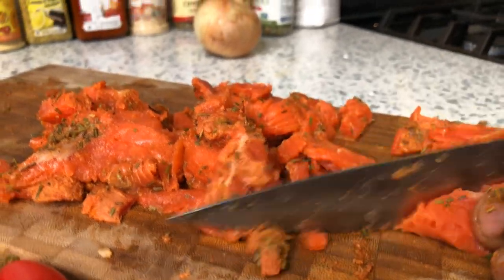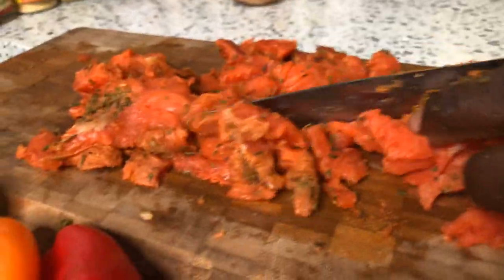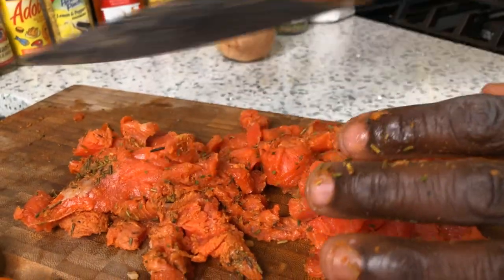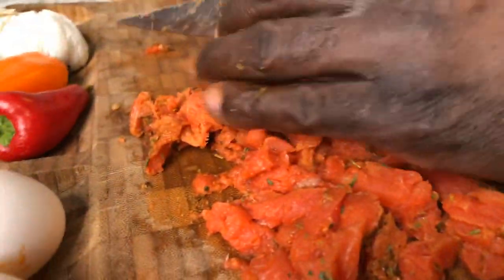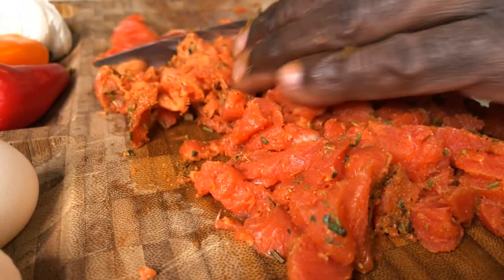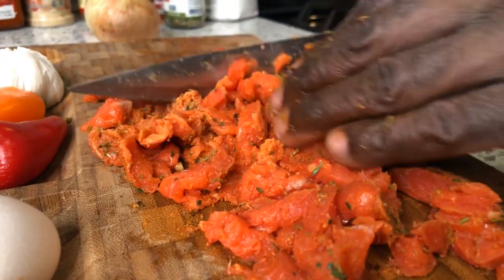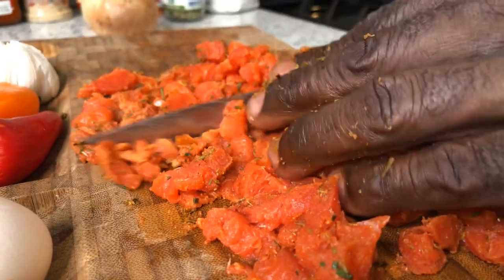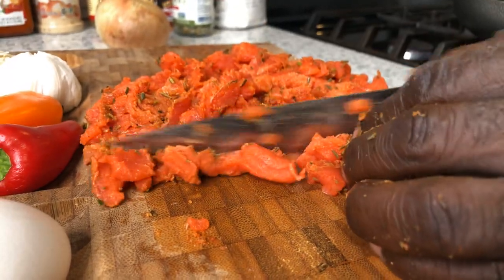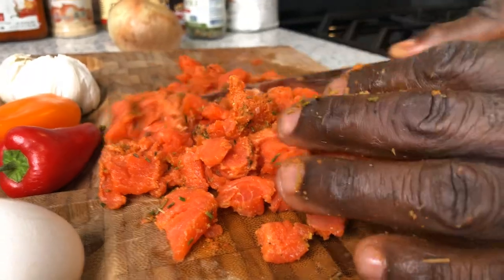So it's not a real major issue, but some people are just freaked out by the thought of bones in their fish, you know. I had a guy tell me that he swallowed a bone eating fish one time, and he felt like he was choking, and the bone got caught in his throat and stuck right through the skin in his throat, and that was kind of traumatizing.